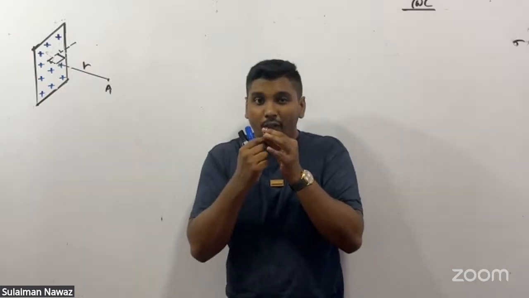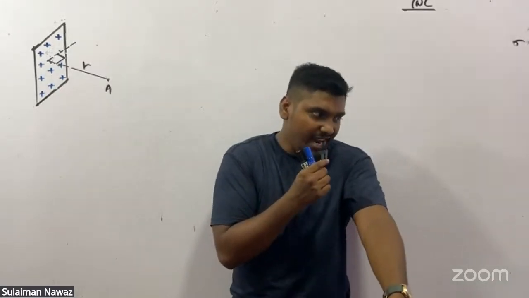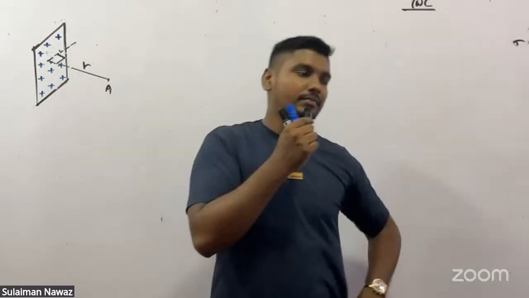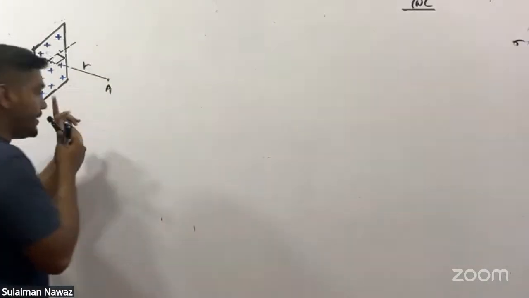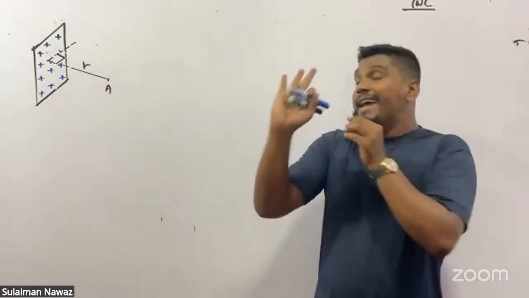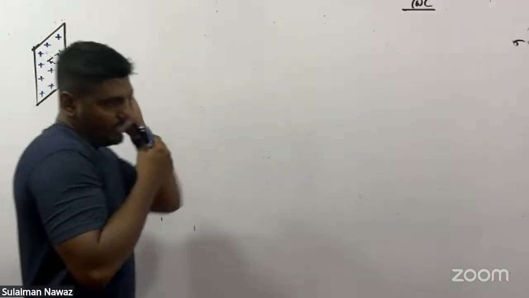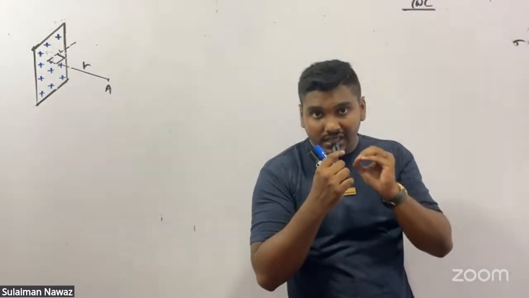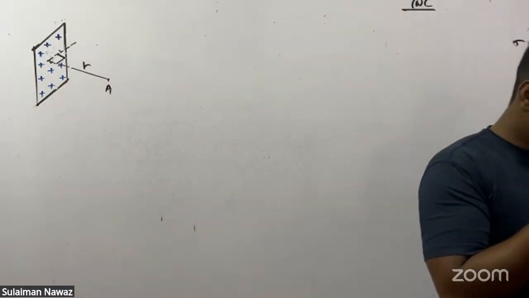Now my question is, what would be the shape of the Gaussian surface that you want to select? Give some of your ideas, some of your opinions. The requirement is that this point capital E must be on the Gaussian surface. The second requirement is that the Gaussian surface must be perpendicular to the electric field lines passing through it. Just put some replies.